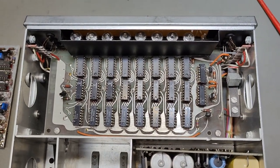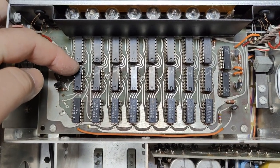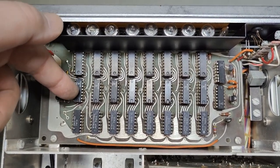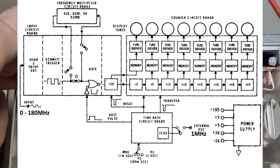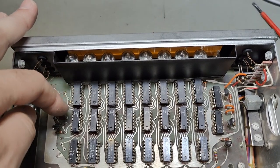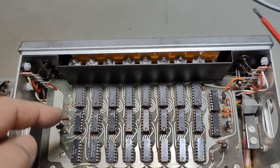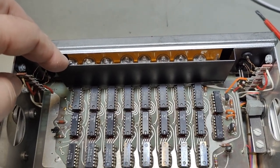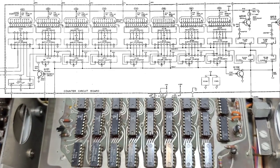Here's the main counter board. This consists of eight 7490 decade counters and eight 4-bit latches. When it's done counting, it latches the output, and then the latches go to Nixie tube drivers. They take the 4-bit BCD input and drive the 10 cathodes. The drivers also contain some Zener diodes on the cathodes which prevent ghosting and make sure the cathodes go correctly on and off — those are the high voltage decoders. We have eight Nixie drivers, meaning this counter is directly driven with no multiplexing, so they are very, very bright. To make them less bright, they're running on only 100 volts.